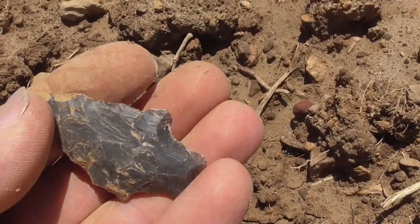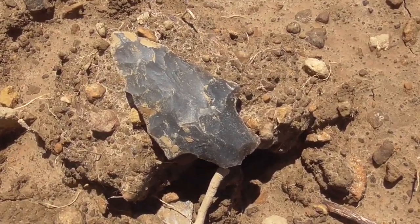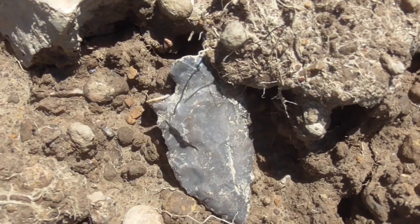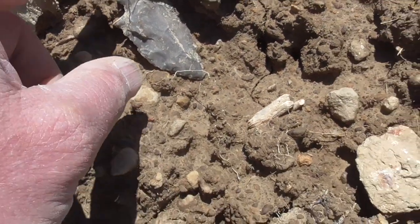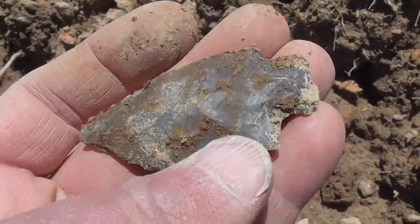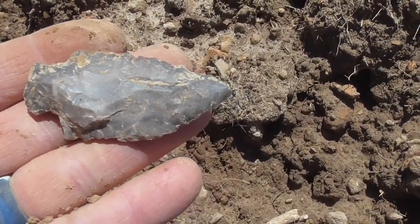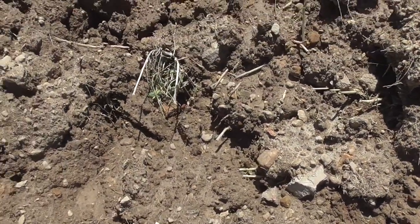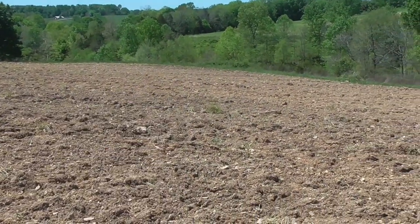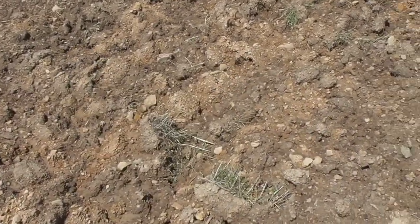I think that's four with tips. And I've got about probably a dozen without tips. Good deal, keep on looking. Another one — looks like it's got a base and a tip. It does look a little rough, but I'll take it. Yeah, it's a little rough, a little curvy. But I like curvy. A little knifey looking. It looked pretty cleaned up. I don't know where the edge of the field is — I'm just up and down through here. I don't know, I think this is number five that I've got with a tip on it.